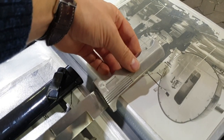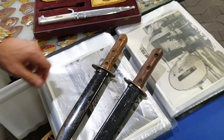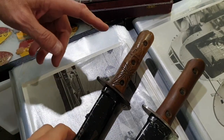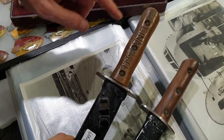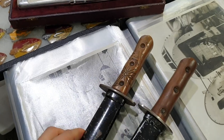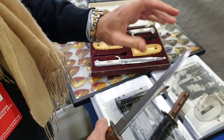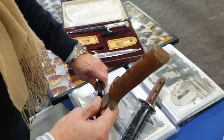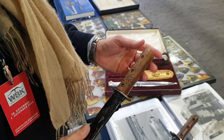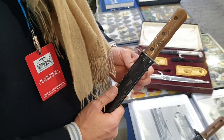How much is it in this condition? 2,075 euro. These are 1939 combat knives. This one was personalized by the soldier — with the name maybe of a daughter, son, or wife. And it's a very good combat knife because the blade is very strong. It was used by Italian paratroopers and Italian Marine infantry during the RSI era, from 1944 to 1945, by Decima Flottiglia MAS.